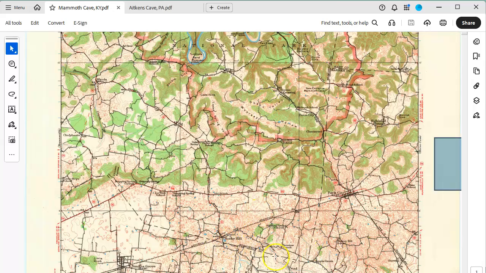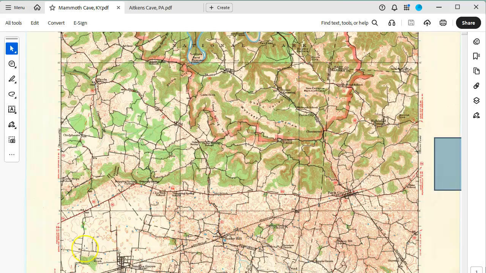In the southern part of the map, we can see many, many sinkholes, streams that sink or disappear into the ground, into caverns. All sorts of interesting features show up here that you should take a look at as you examine this map a little bit and you learn more about karst.